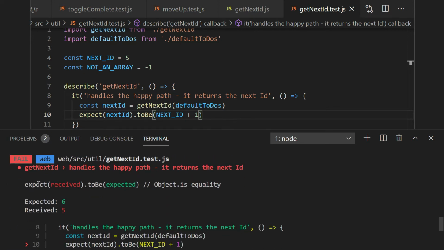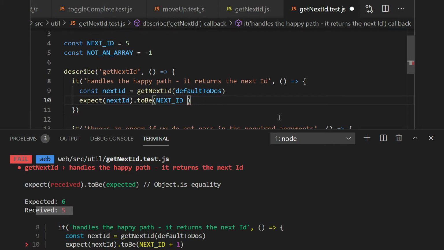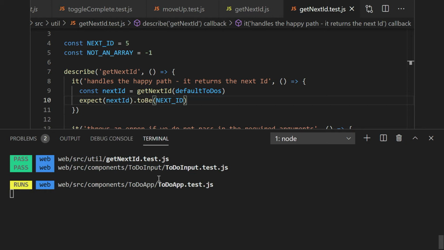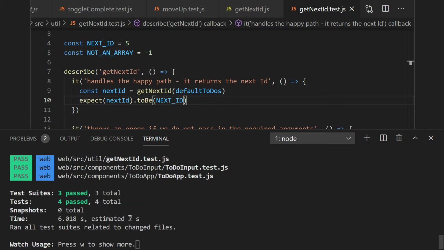You can see that we expected 6, but we received 5. And if I go back to the correct expected value, save it, it's rerunning. And we see that it's passing. So we're rocking along. It works.